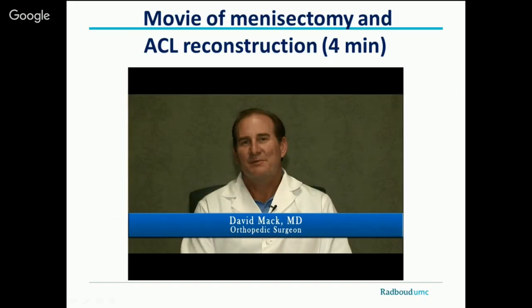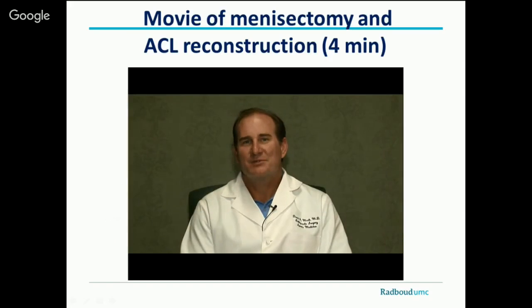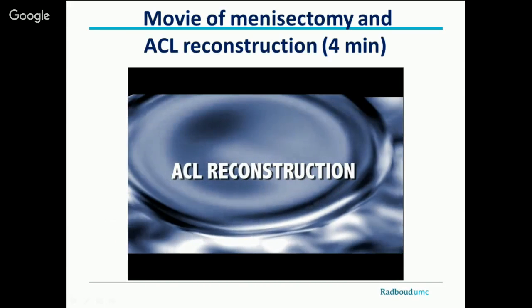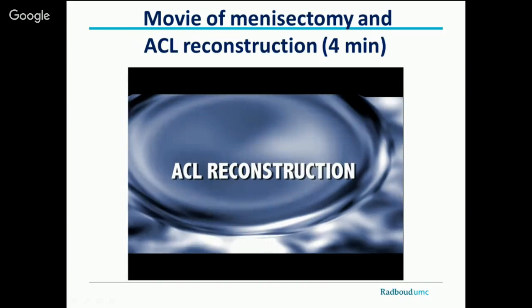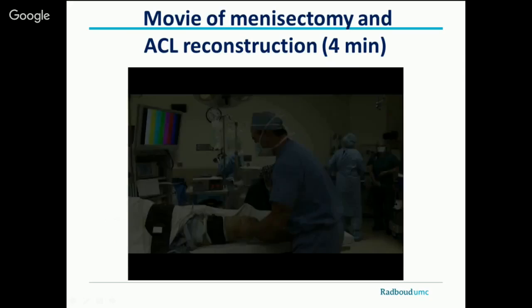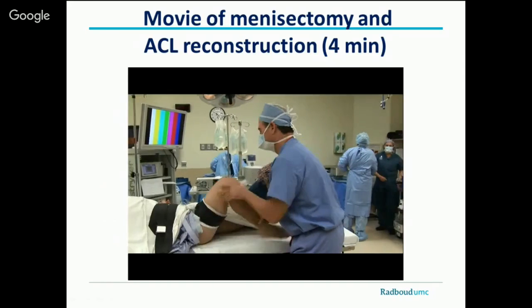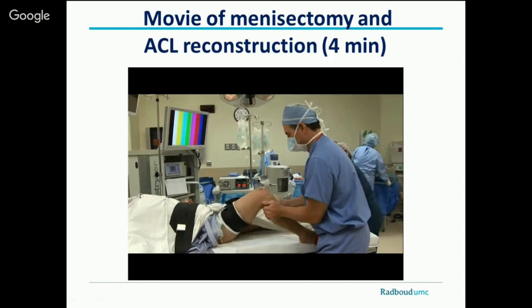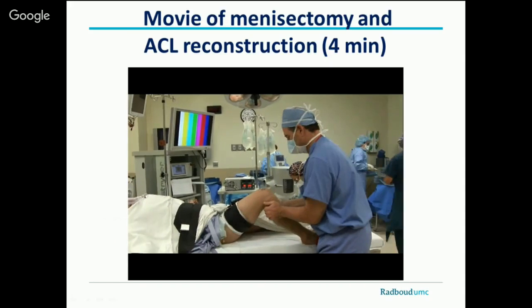Surgeon, subspecialty board certified in orthopedic sports medicine. ACL injuries are among the most common knee injuries requiring surgery. Today's case demonstrates the reconstruction of a torn ACL in a young soccer player, along with the repair of a torn medial meniscus. The patient is examined under anesthesia. Both Lachman's test and pivot shift test are grossly positive.